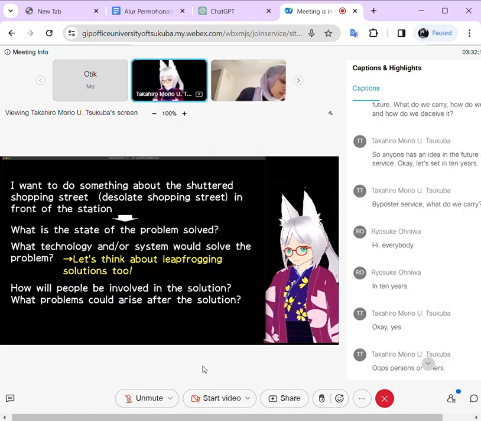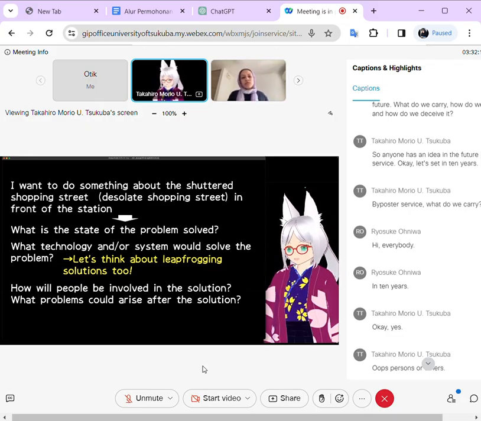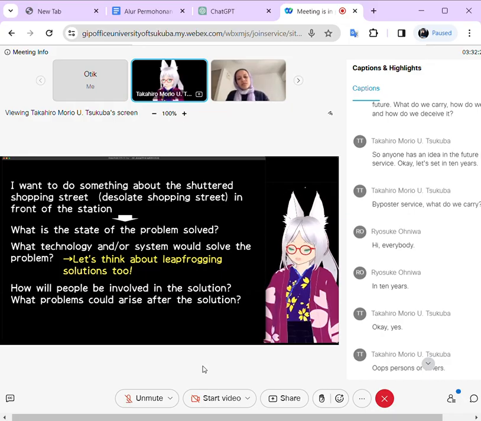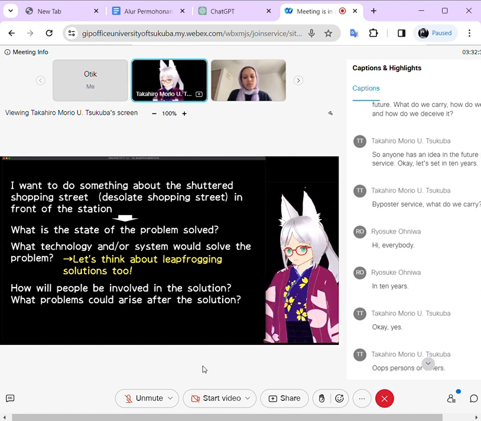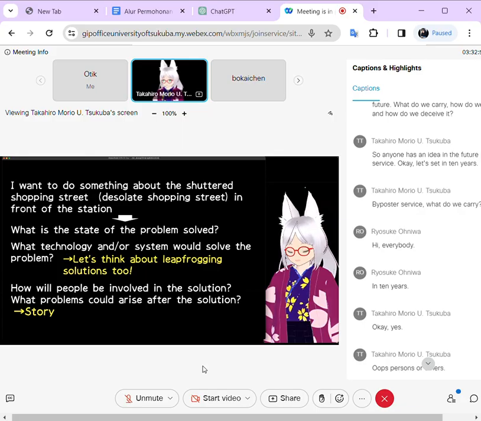Yeah, for example, when the shopping street floats and goes around in the sky, what happens? Something like some accident, with another floating shopping street, or some conflicts. And it will lead also to the story, the future story. So how the individual story happens and how the future is changing.